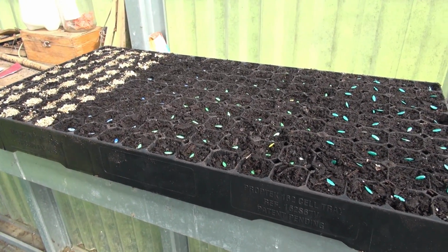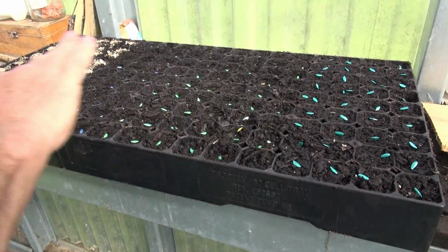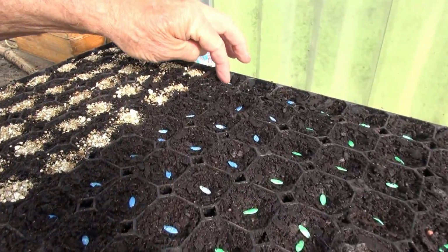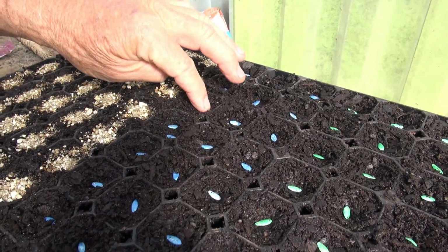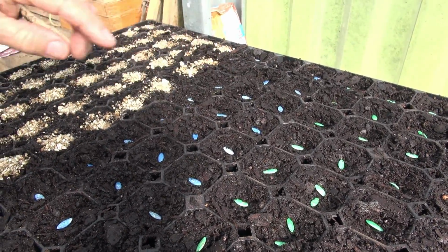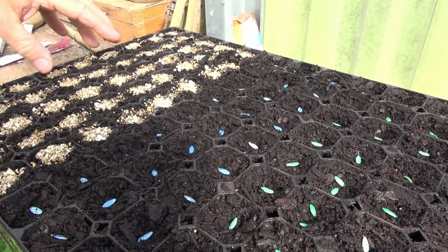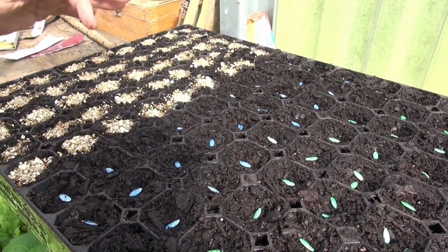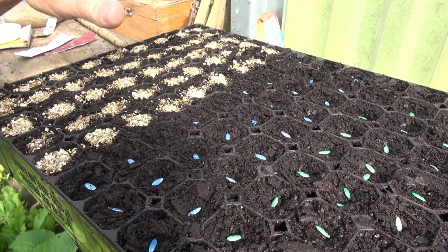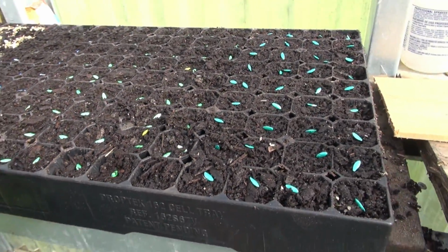Now, the planting method: get a good brand of potting soil, fill the tray up, put your seeds in, press them down, make a little depression. The bigger the seed, the further you put them under the soil. And we're going to put something on top of it called vermiculite. Definitely use this. I've done experiments. This definitely helps the germination. It holds water, and it's well worth it. And then you put your vermiculite on it, and then you got to water the thing.